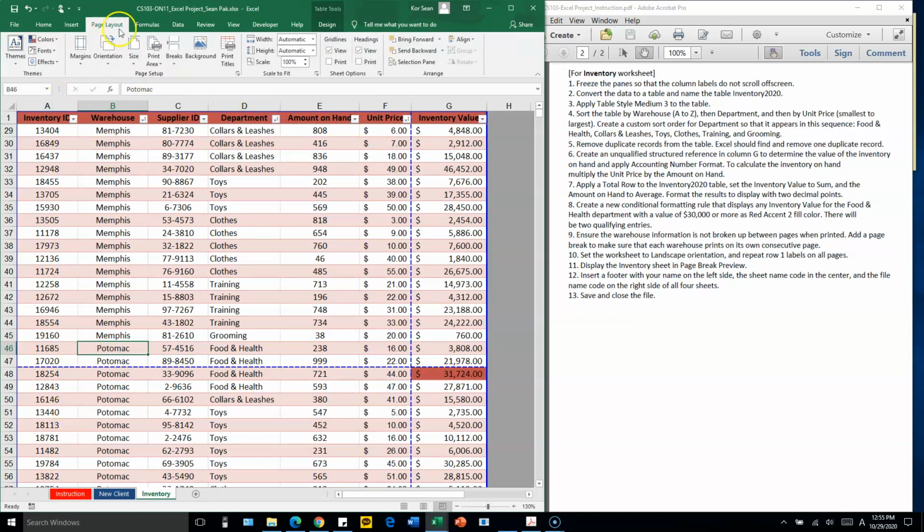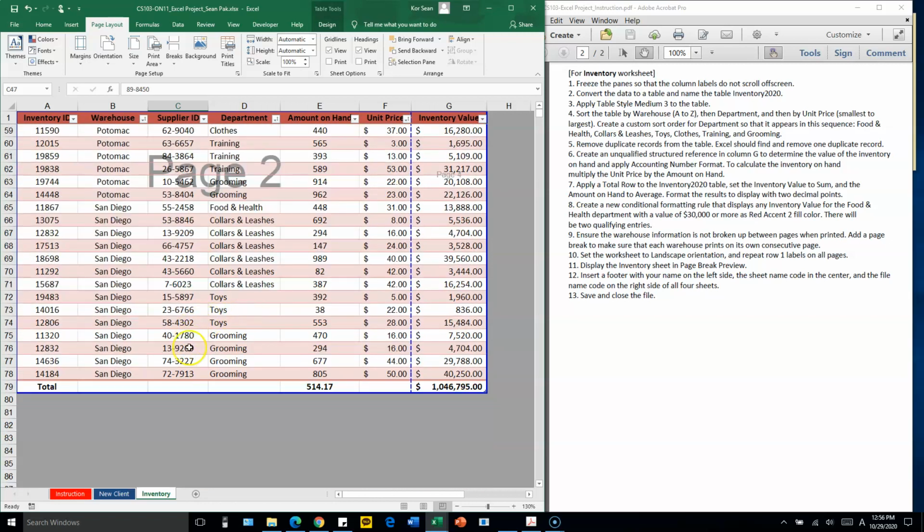Page break is in the page layout. Click the breaks, insert page break. Okay, Control Z because we put the page break in the corner above and left. So Control Z, click A46, and then apply the page break, insert page break. Okay, so we have a new page over here, and then the second page, scroll down, goes all the way down here.